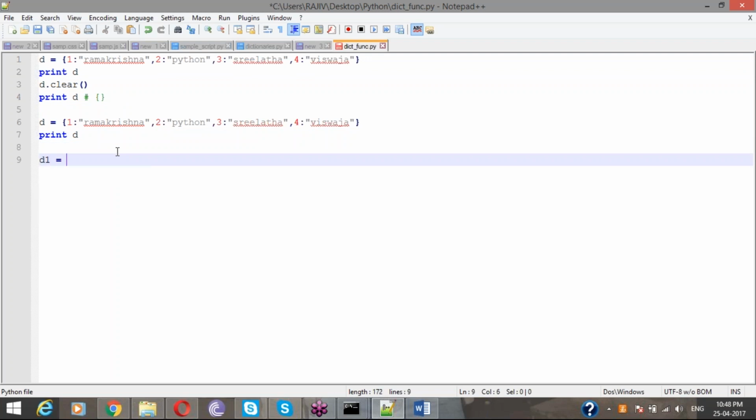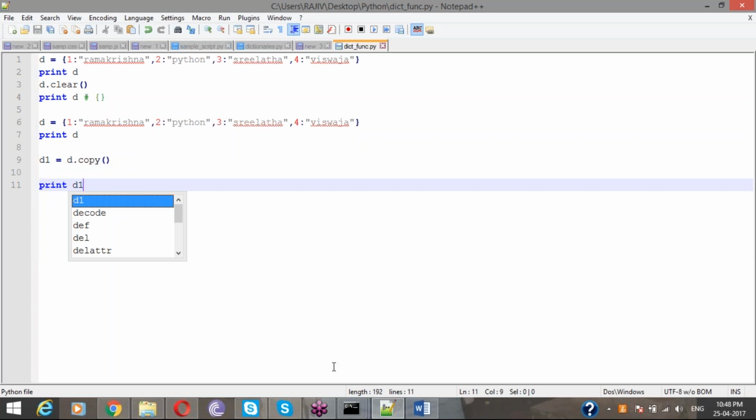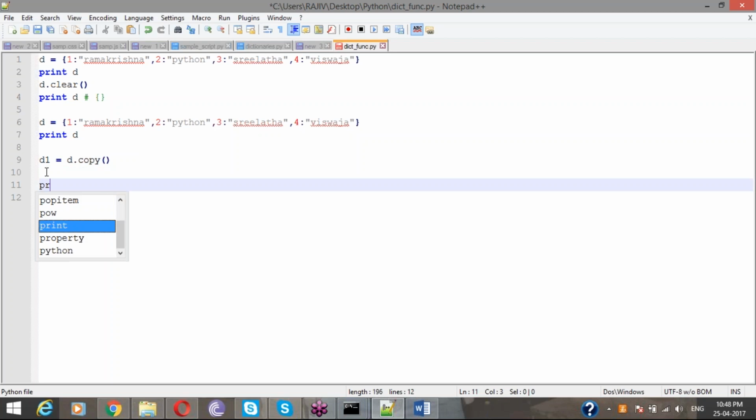D1 equal to D dot copy. So this will create a new dictionary D1, and we can give print D also.